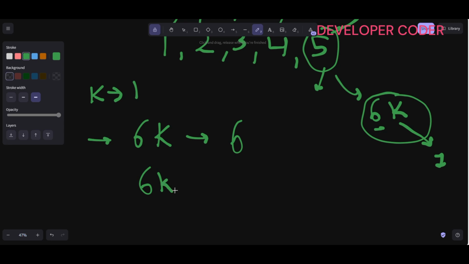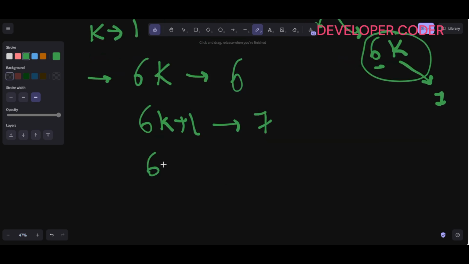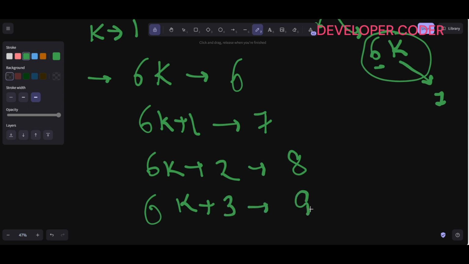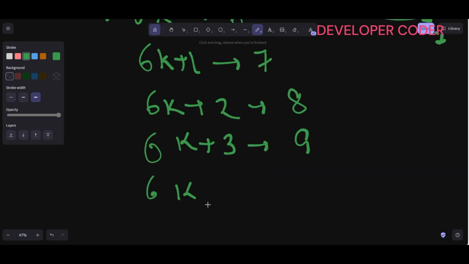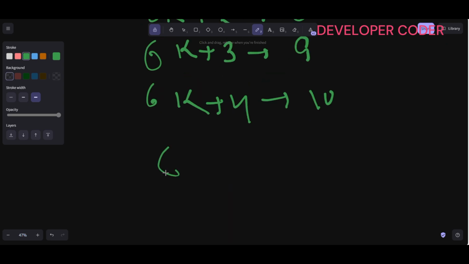Here I can write 6k plus 1, which simply means 7. 6k plus 2 means 8. 6k plus 3 means 9. 6k plus 4 means 10. 6k plus 5 means 11.